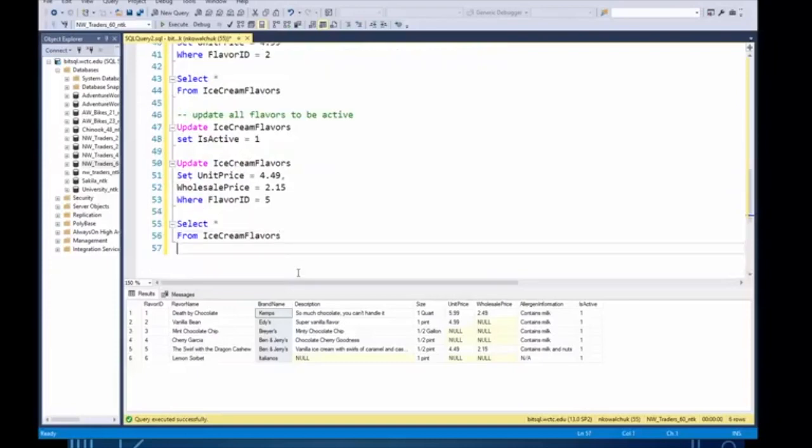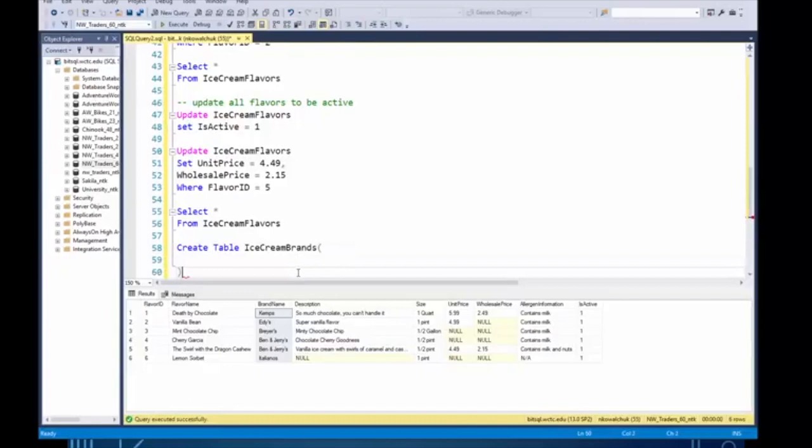So we want to create a table for ice cream brands. So I'm going to have the first can be a brand ID. It's going to be an identity. I'm going to start at 1 and increment by 1. Then I'm going to add the brand name. And I'm going to make this the same size as it was in the ice cream flavor.